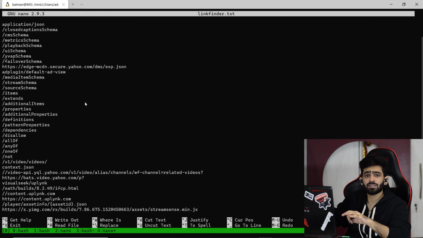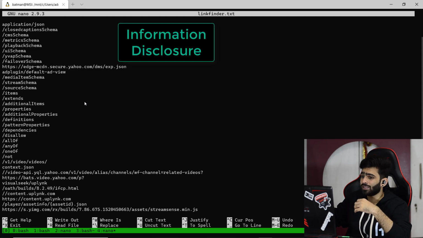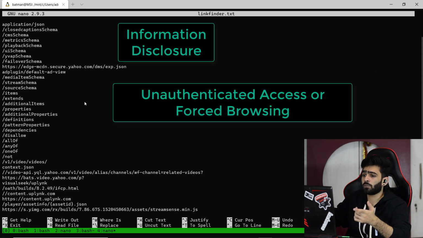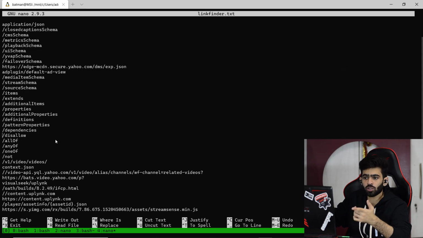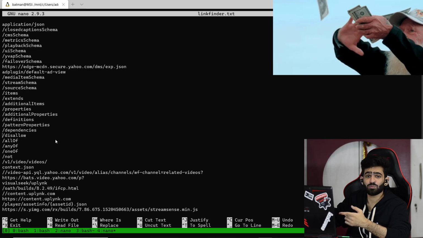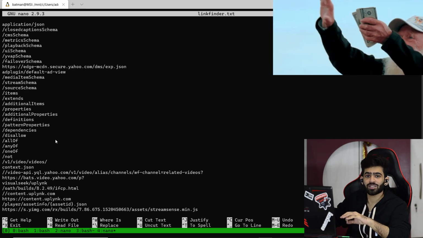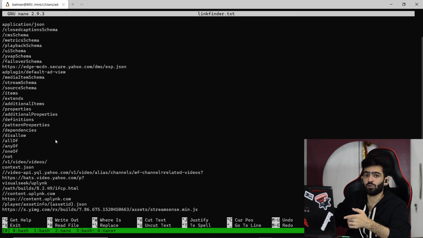So that is why this is a very good, and very trivial, method to find information disclosures or broken access controls or any post-browsing vulnerabilities using just the word list created from these endpoints. So just curate all these endpoints and run them through all your subdomains using FFUF or any other tool which you might like for directory brute forcing, and that could lead to pretty good findings and pretty good bugs as well. So definitely check this out and include this in your workflow.